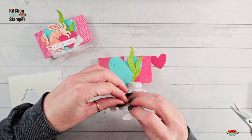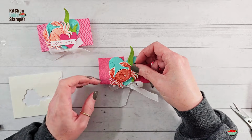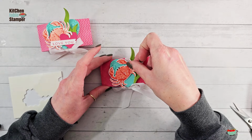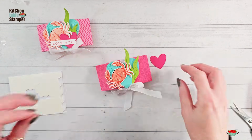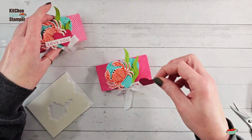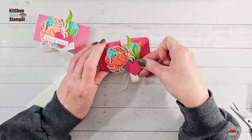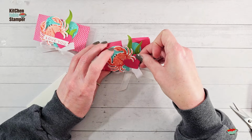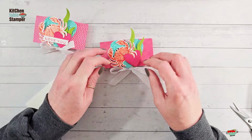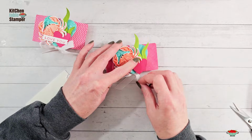Be careful, the one little claw goes past the side of the heart here, and we don't want to have our dimensionals hanging off. Don't cover the bubbles. Get the little heart. And I'm going to tuck the heart underneath the crab's legs so that we don't lose that cute little detail. We don't want that covered up. And add the little heart.